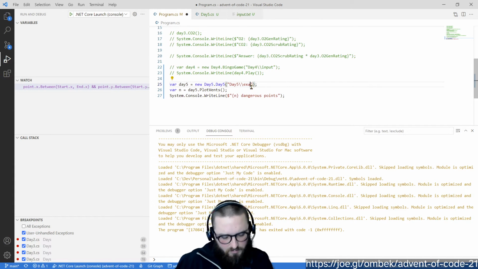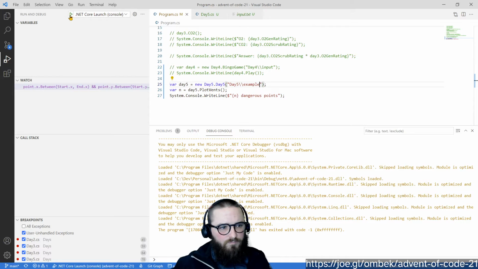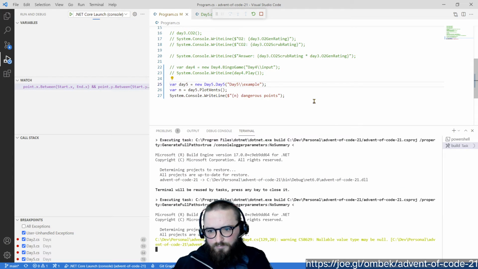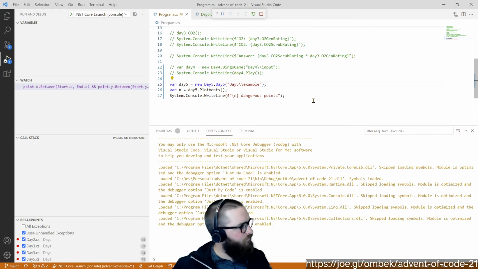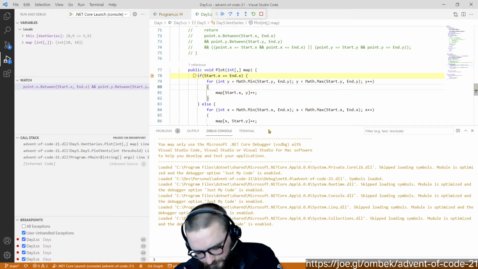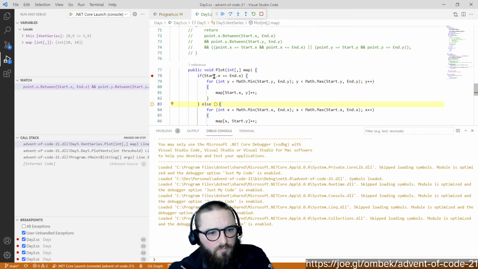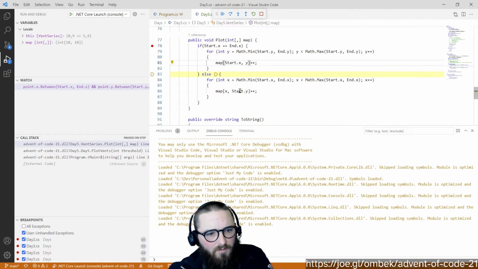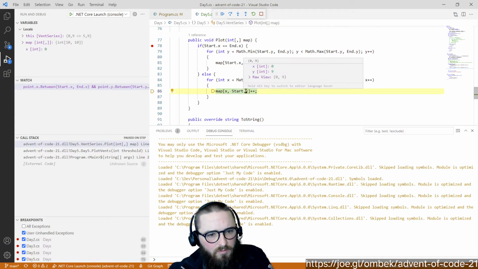Stop that. Start with the example. Zero, 5. So start.y is 9, end.y is 9. So we're going for a line between 0 and 5 on 0. Oh, 9, sorry.